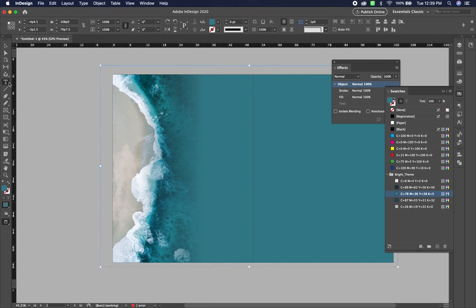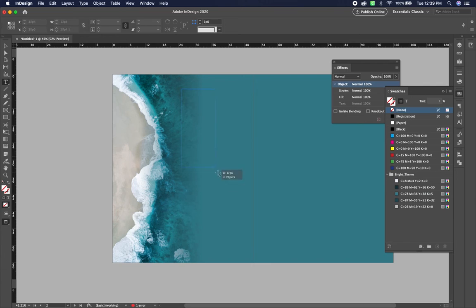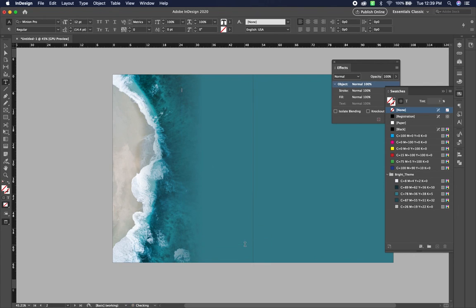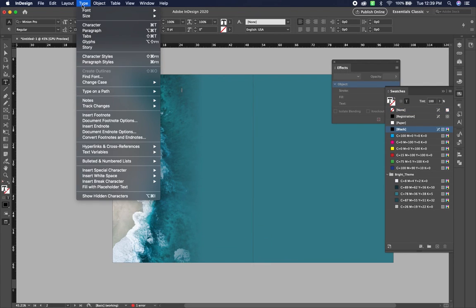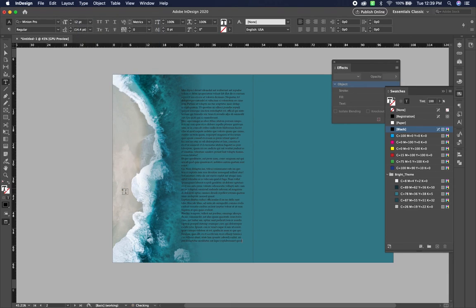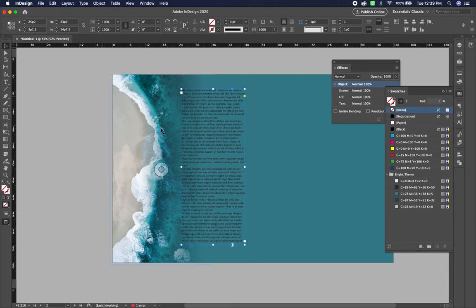So let's say I wanted to have text laid out here. I can go to type, fill with placeholder text. Because now I've lightened the image and pulled it into this background color, I can put type over top of it, and you can still see it. Whereas if I didn't have that gradient on there, I might not be able to see that text.